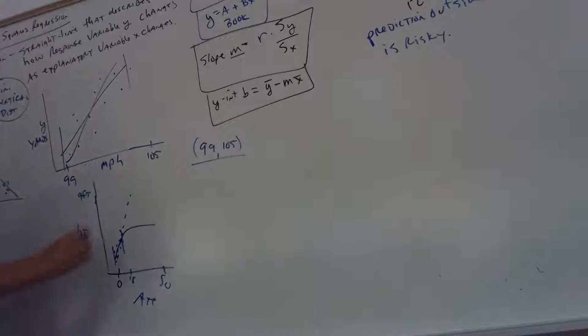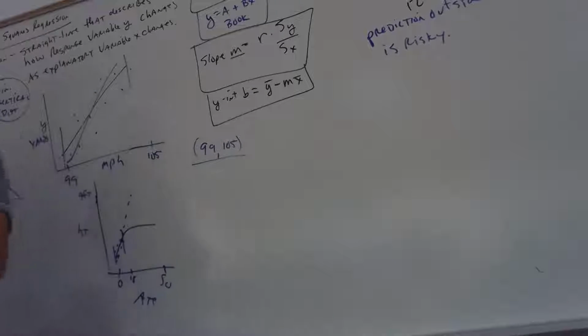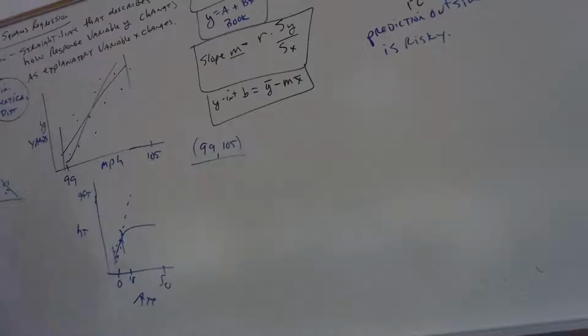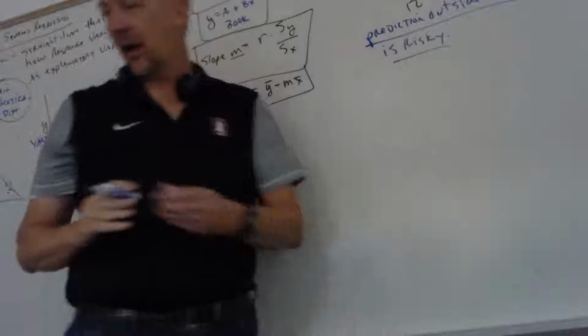And sometimes, you never know, going back to the golf example, if you hit the ball 200 miles an hour, it might blow up, disintegrate, or you'll probably break your club. If you hit it at 0, it's sure not going backwards. So that's why we say prediction outside the range is risky. So some things to remember here.